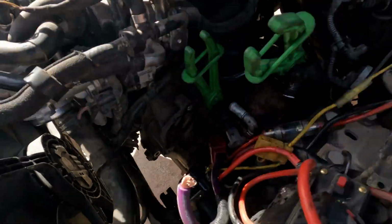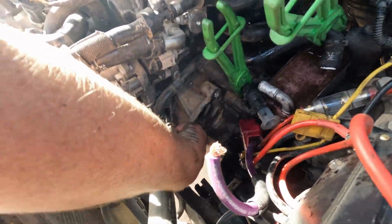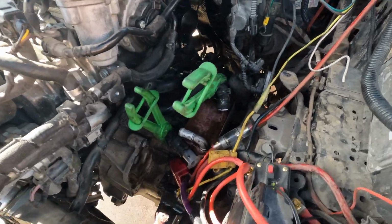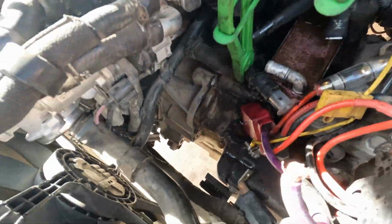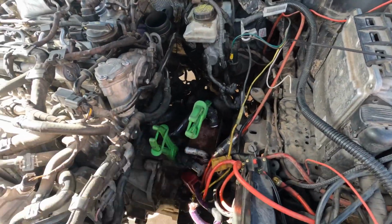Alright, got all the bolts out besides this one that's inside the starter. Don't forget about that. But everything up top is disconnected. And yeah, I'm gonna get that bolt out, put the bar on top, hold the engine up, and then we can drop the trans out.